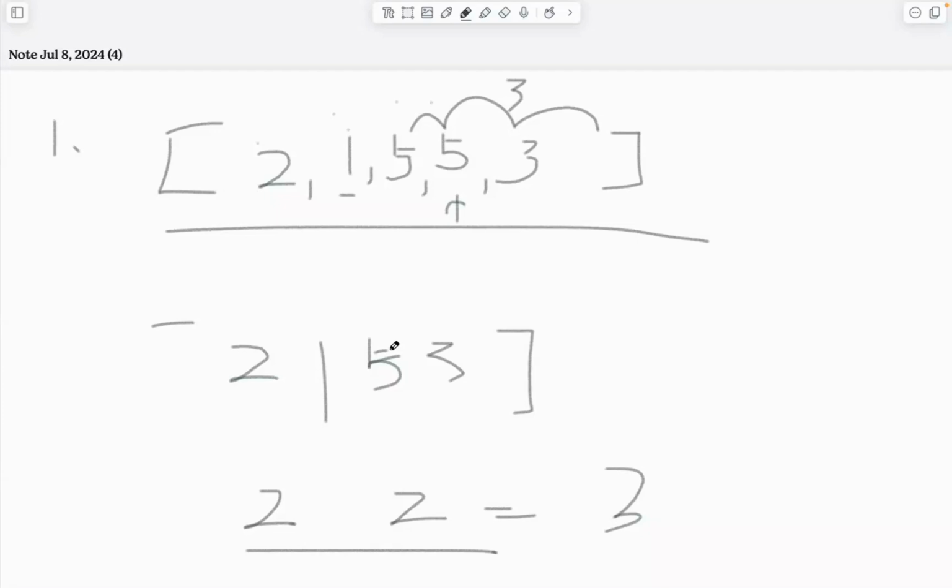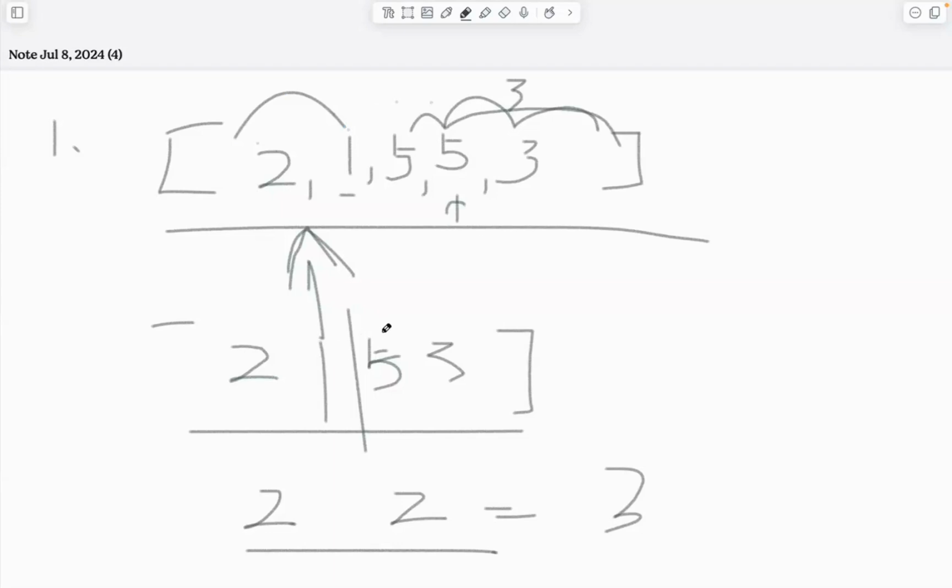Now here we know 5 is in the right portion and 1 in the left portion. So now we just do the previous. The test case becomes the previous test case, right? So just doing the same thing. We just calculate the swap and calculate the swap.